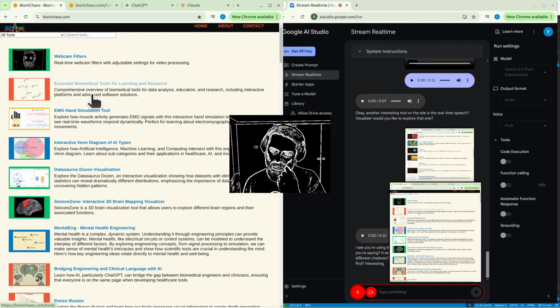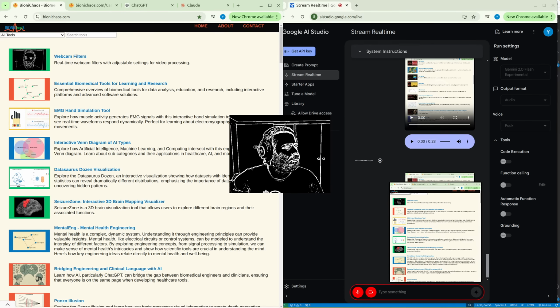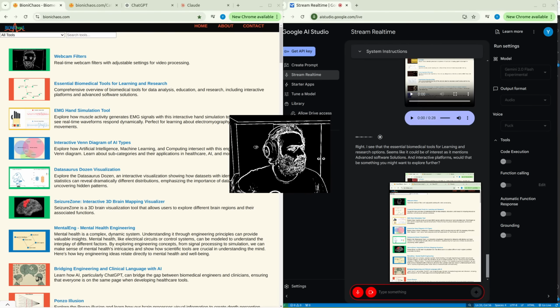What else can you see on the page that might be of interest? I see that the essential biomedical tools for learning and research option seems like it could be of interest, as it mentions advanced software solutions and interactive platforms. Would that be something you might want to explore further?